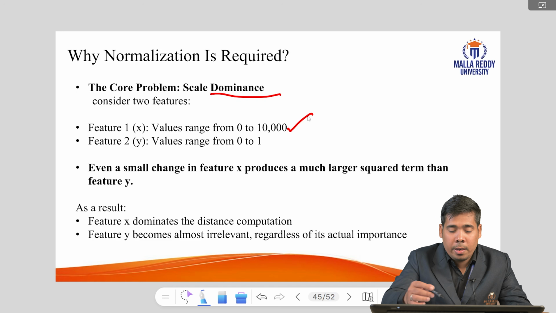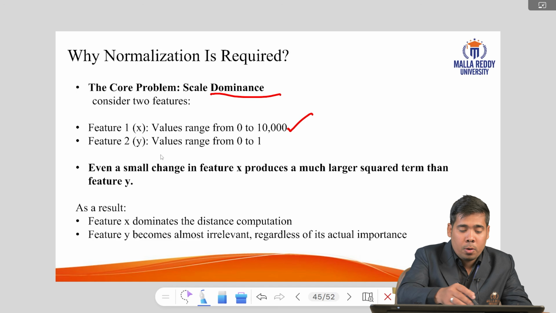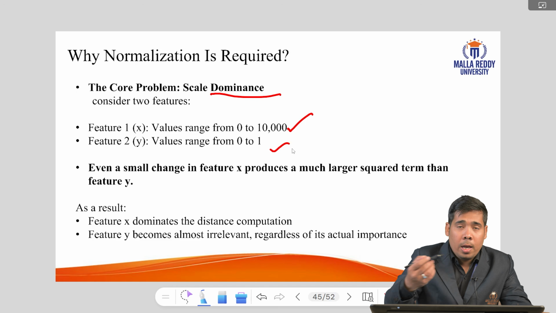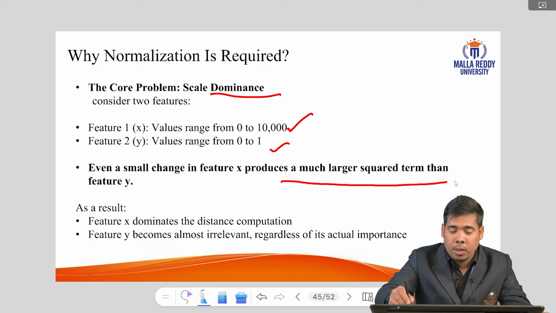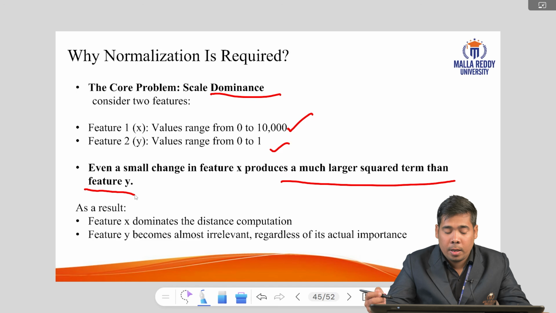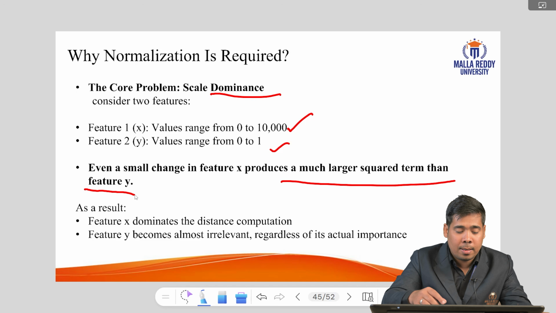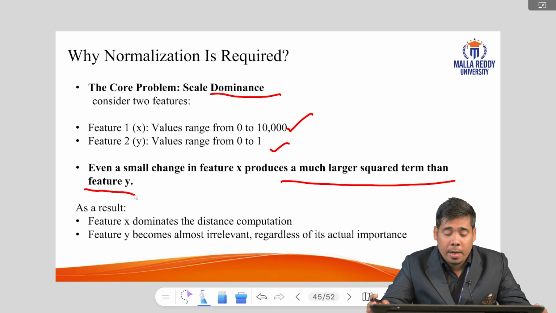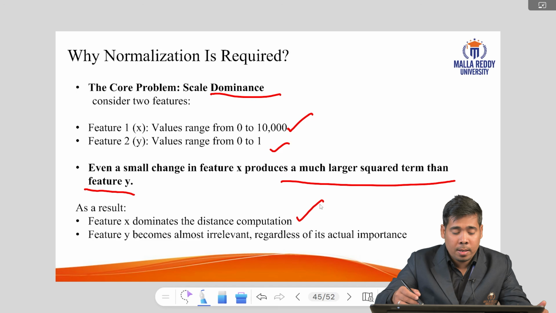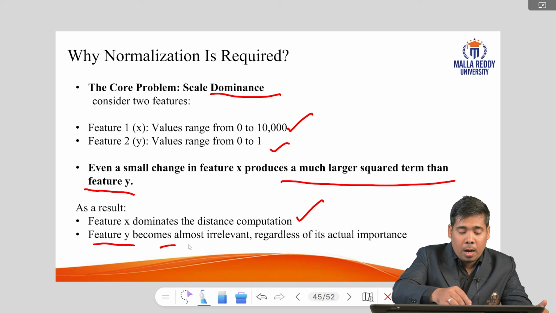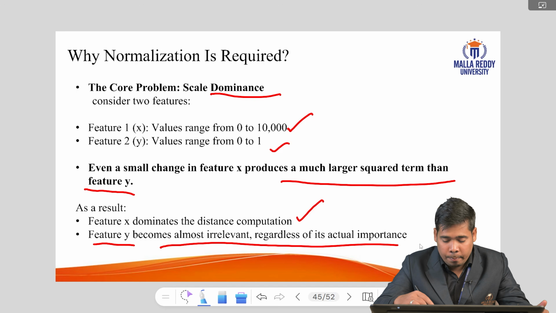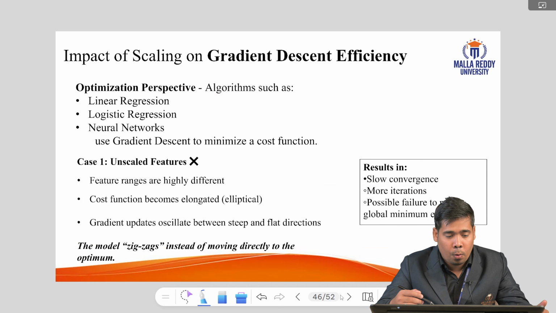Feature 1 ranges from 0 to 10,000, let's suppose, and feature 2 ranges from 0 to 1. Even a small change in feature X produces a much larger squared term than feature Y. As a result, feature X dominates the distance computation, and feature Y becomes almost irrelevant. That's why feature scaling is required.